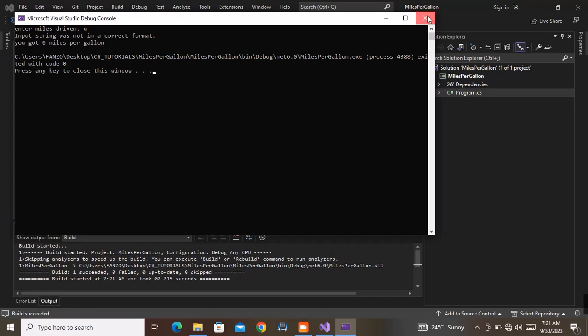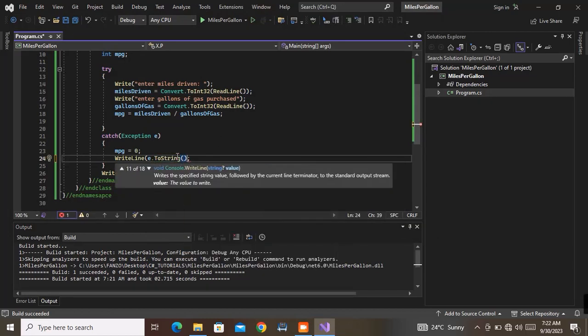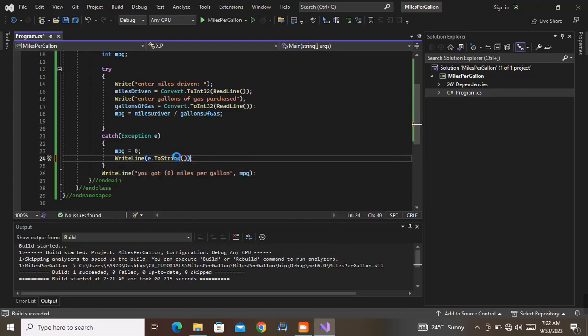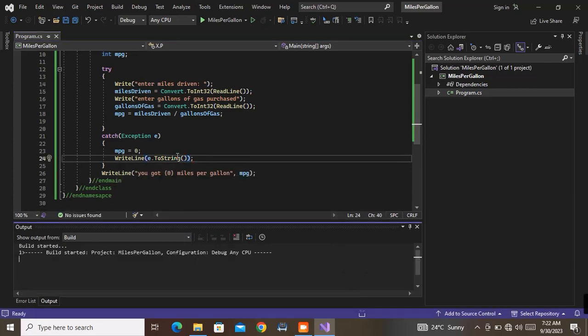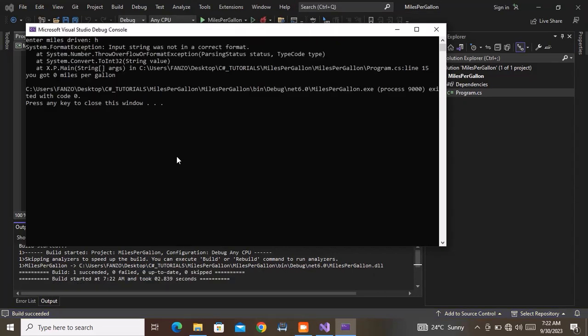So let's just investigate the difference again. Let's say here .ToString, and it is a method, I know. Just close that, run this, and check what is going to transpire. And then I enter an H. You see, this one provides so much information so that you may know exactly what is happening.